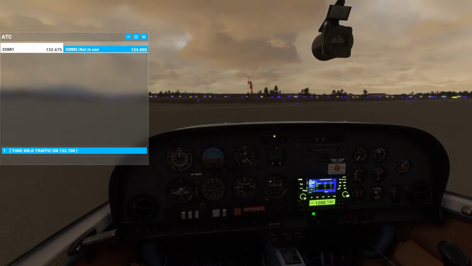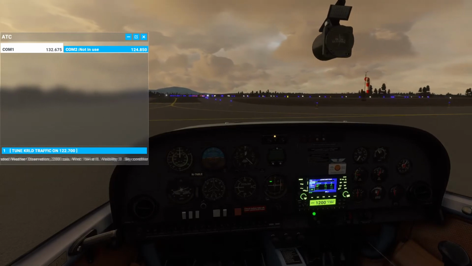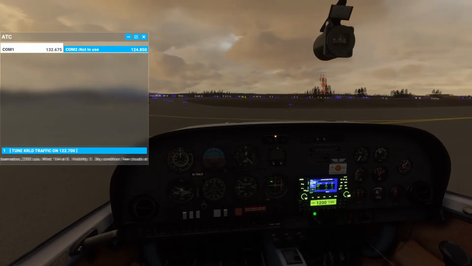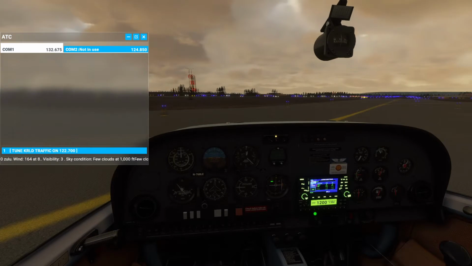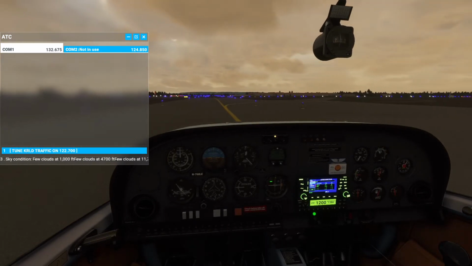Automated weather, please. From the looks of the windsock. Delta automated weather observation 2300 Zulu. Wind 164 at 8. Visibility 3. Sky condition few.